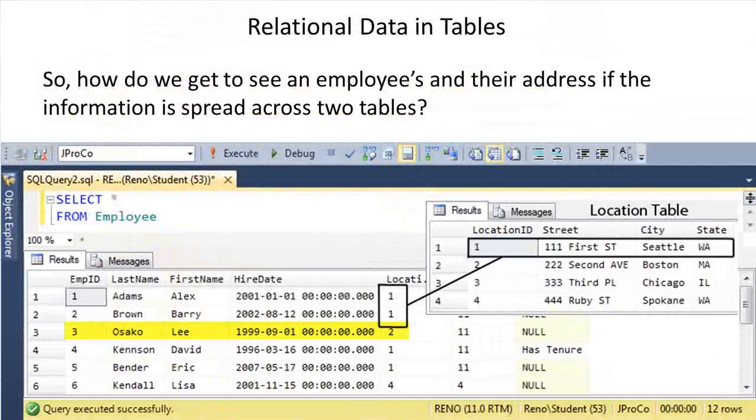After detecting a slight New England accent from Lee, we decided to look him up in the employee table and discover that he works at location ID 2. In what city or state is this mysterious location ID 2 located? A quick query of the location table shows us that it is Boston. Do we always have to look in 2 tables just to see an employee and the details of where they work?